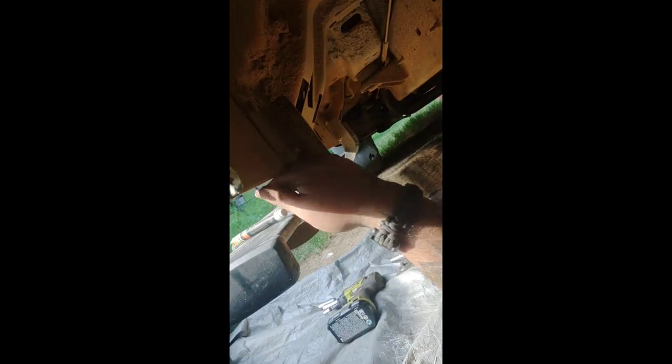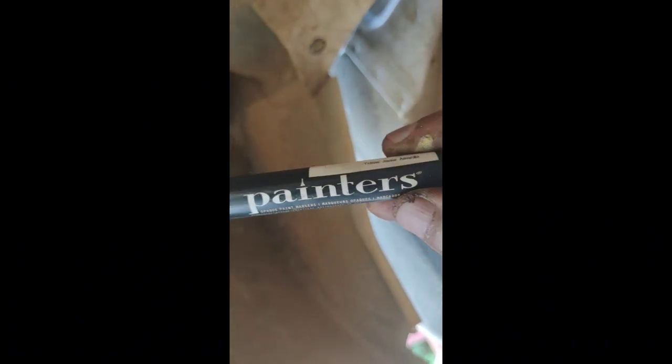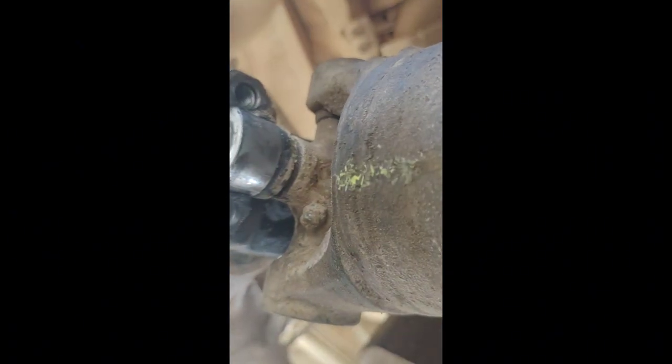Alright guys, I'm back. It's starting to rain so I've got to make this quick. This is what I used to mark certain things — it's a shade of yellow you get at Walmart in the arts and crafts section. Seems to work great for me. I'll show you where I marked it — you can see the mark that lines up with that mark, and then I did the same here and up there. Now I'm about to drop this thing and I'm going to need two hands, so I'm just making this video as a reference.